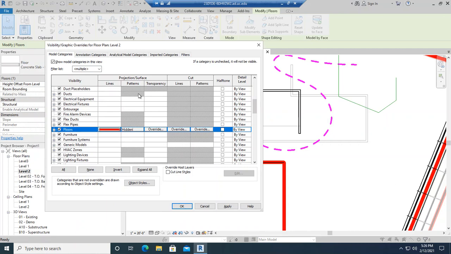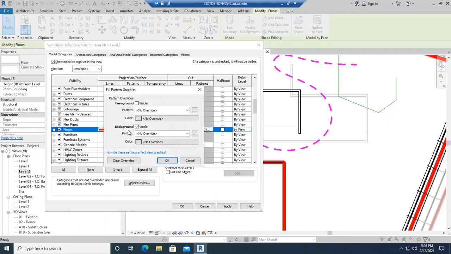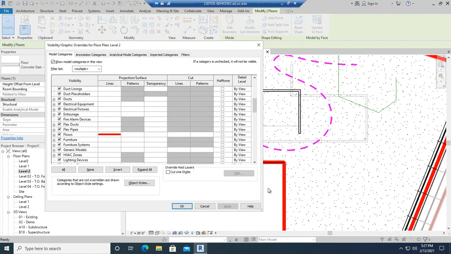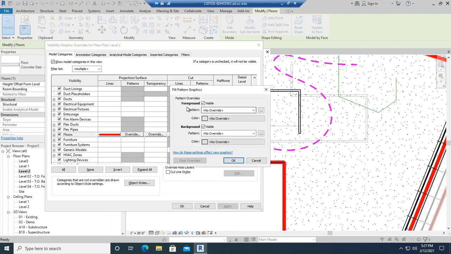The same thing for the patterns. If I click the pattern, you can see I do not have any patterns anymore, right? So unchecked both of them. But if I check visible, make the foreground visible, and hit apply, you can see this filled concrete pattern will show up. So this became really handy, depending on what kind of styles you like. Sometimes you do not want to show the details of the pattern. You can just simply go there, uncheck the foreground, and hit apply.